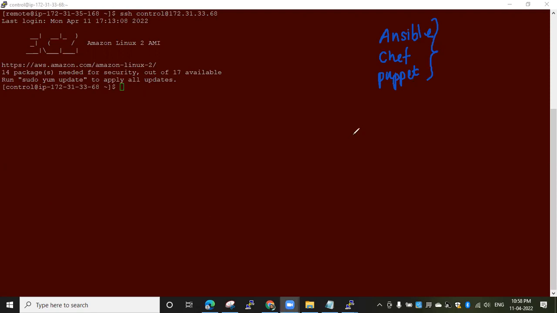See, for example, this is one server. This is server 1. And this is server 2. And this is server 3. If you are working as a DevOps engineer or SysOps engineer in a company, and your lead or manager says, hey, we need some tools on these servers. For example, we need Git on server 1.